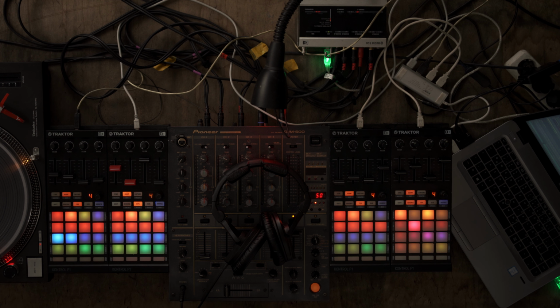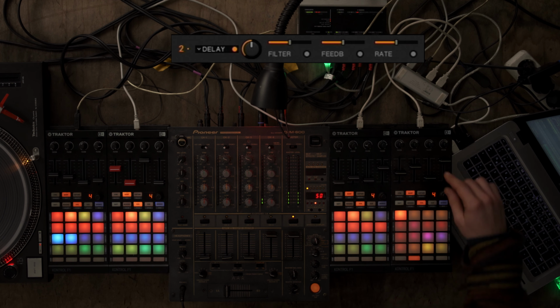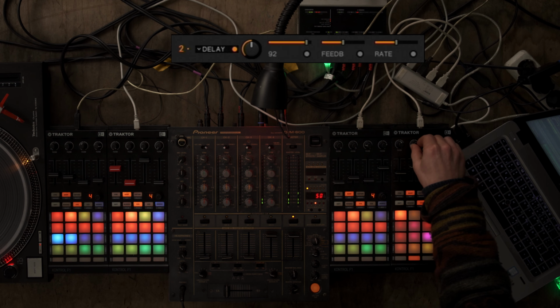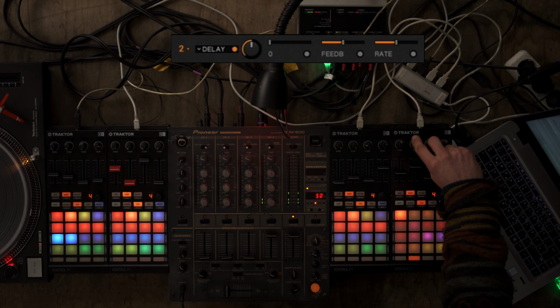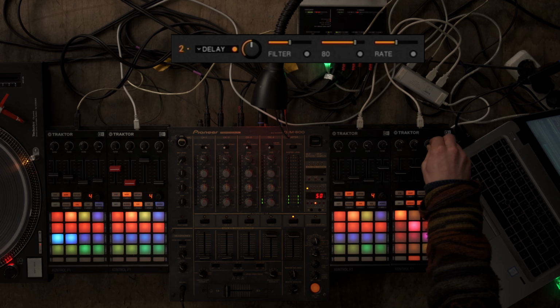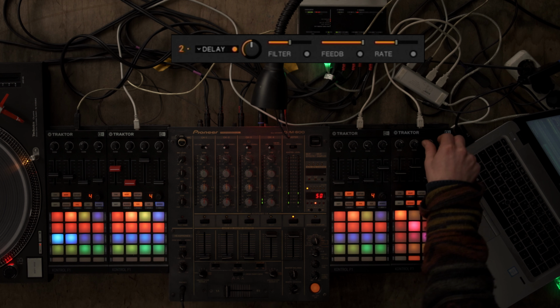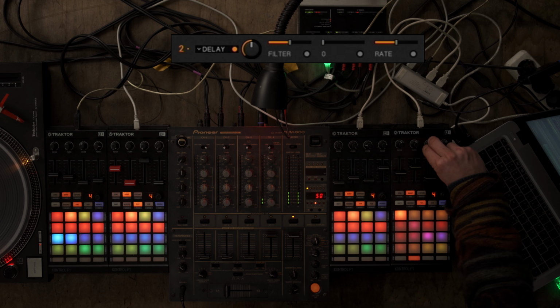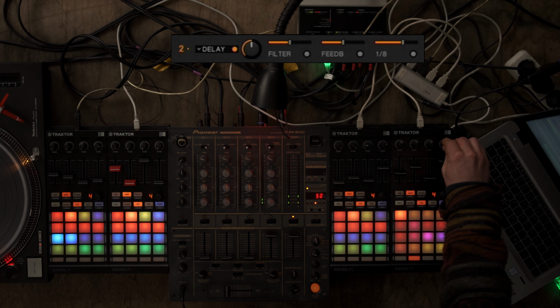This preset unit contains a single effect, the delay. In the effect menu, besides the dry-wet control, you can use the knobs in order to adjust the filter, which enables a low-pass and high-pass filter on the delay, the feedback making the effect stronger and more powerful, and the rate of the delay.